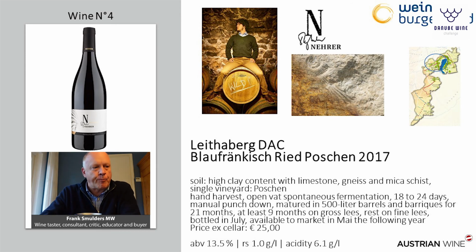Perfectly ripe fruit. You get that sort of bittersweet sensation of sour cherries, red currants, and at the same time there is a riper, sweeter kind of black fruit on the palate as well. A bit of plum, black cherries. There's that licorice sensation, salty licorice again. The oak showing with cedar wood, smokiness, a light toast. Good complexity, very well balanced, long finish. Lovely wine.